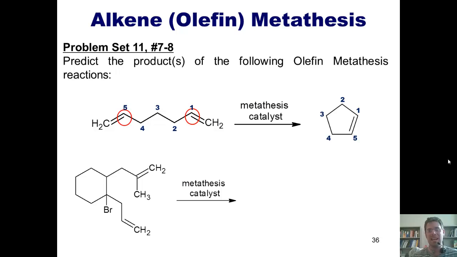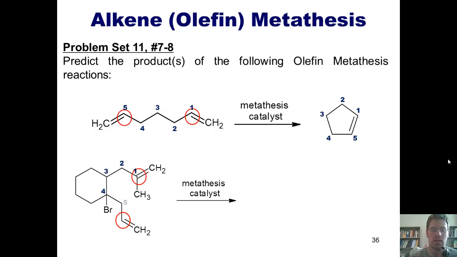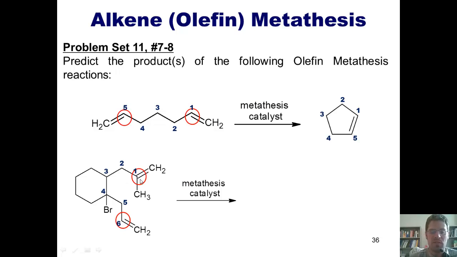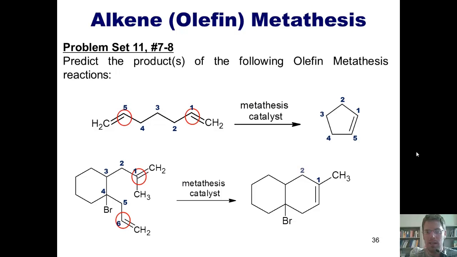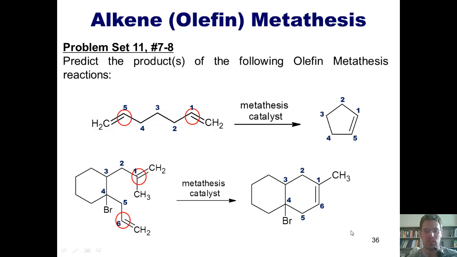Here's our second molecule. I begin by locating the internal carbons in each carbon-carbon double bond — this one here and this one here. I number my atoms 1, 2, 3, 4, 5, and 6. A metathesis catalyst is going to form a carbon-carbon double bond between carbon-1 and carbon-6, and the external CH2s in my carbon-carbon double bonds will be released as ethylene gas. This forms a ring — 1, 2, 3, 4, 5, 6. Carbon-1 was also bonded to a CH3, and it still is in the product; CH3 just comes along for the ride. The bromine and anything else in this molecule is essentially left untouched in the reaction.